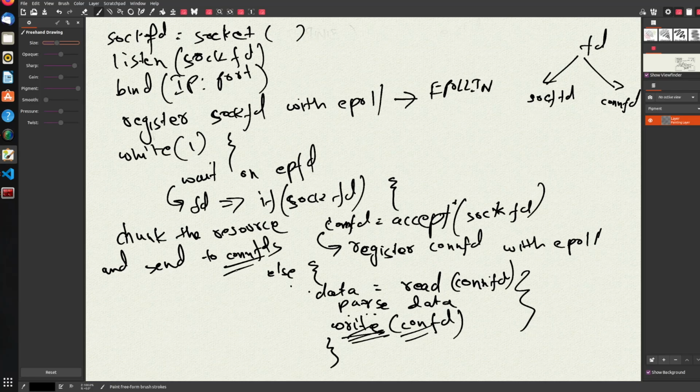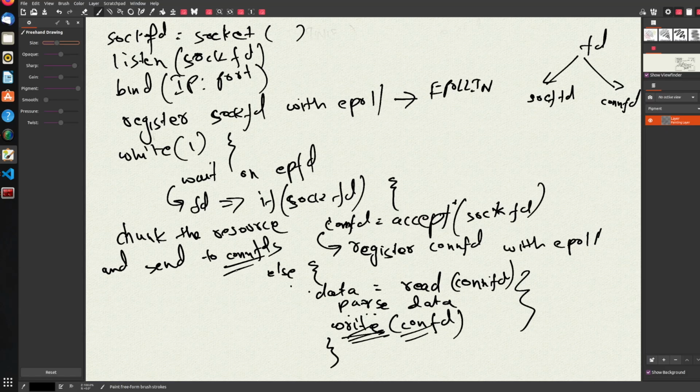And see the beauty of the process. Here we are multiplexing. The correct term here would be multiplexing. We are multiplexing IO over multiple clients over here, but we are not spawning different processes. We are concurrently sending data to each and every requesting client in the same loop, right? In the same loop, but we are not allocating a separate process, and in that process separate kernel data structures and all the baggage of a process for a given request or a given client, right? So that's the reason how Epoll can do the same thing that a multiprocess thing can do with a much lower overhead, right? So that's the concept of Epoll and how we can use it while designing a web server.